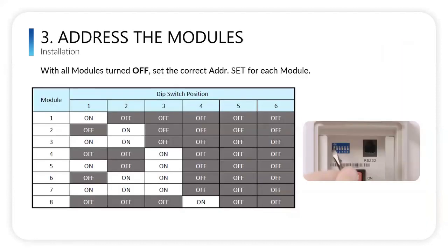And then, Nick, do you want to take them through addressing the modules? Absolutely. So this is really probably the only unintuitive part of our install, and the reason why is because this is in binary. But again, after you've done two or three of these installs, you probably won't even have to look at the manual anymore. It's so simple. So you're going to address the modules now so that the BMS knows where those modules are in a stack.